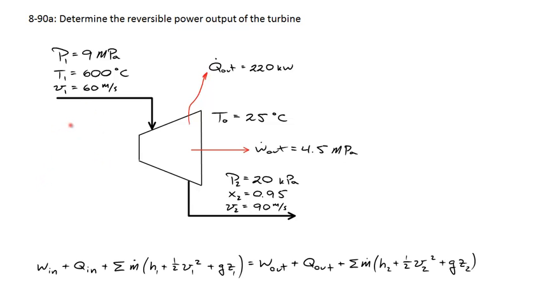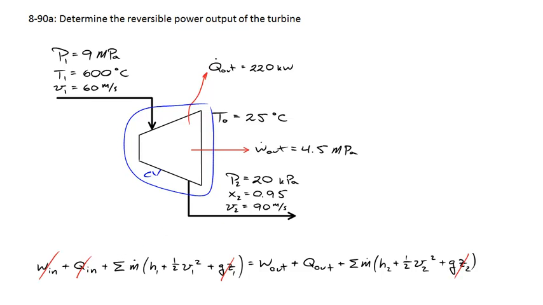Whenever you see a problem like this, always do an energy balance around the system. And so I would do it. We'll draw a control volume here around the turbine, and we've got flow energy coming in, flow energy leaving, there's work leaving, and heat leaving. If you take the energy balance, there is no work entering the system and no heat entering. The potential energy at the entrance and the exit are the same, so the Z's will fall out. And what we've got is work out, Q out, and you know the velocities in both cases.